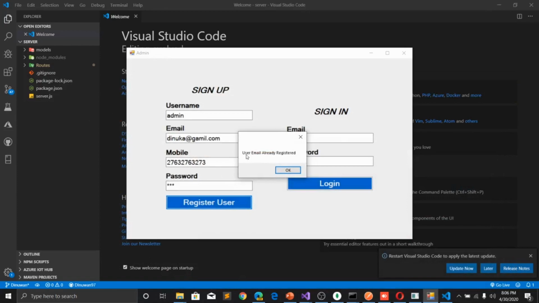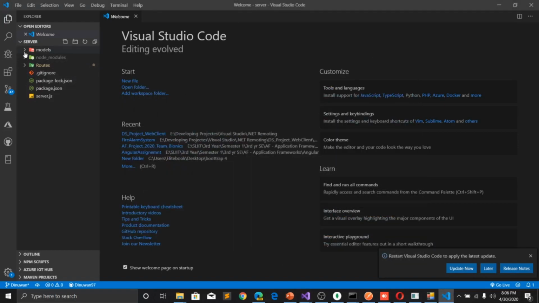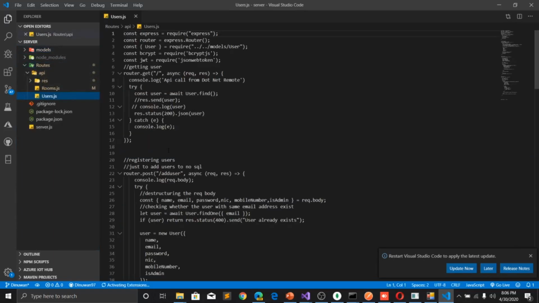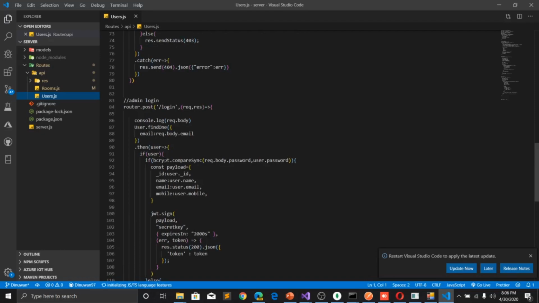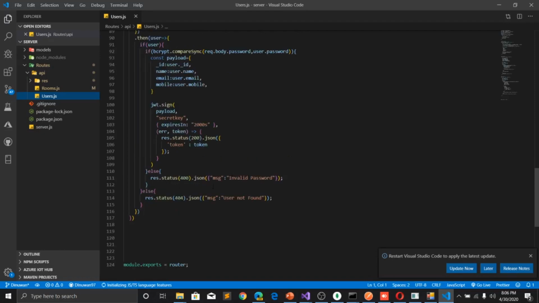That's why such messages pop up, because throughout the REST API we validate those things. It's not in modules; it's inside routes, inside users. You can see it returns 400, 404, 200, and so on.